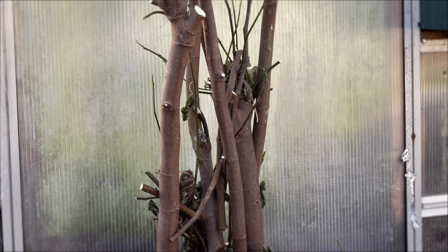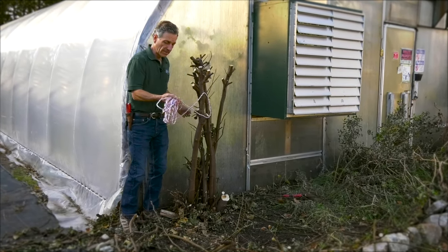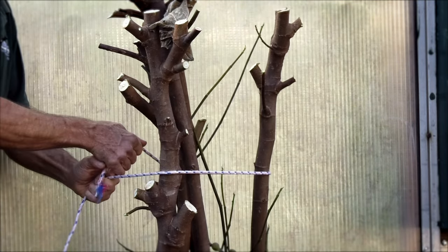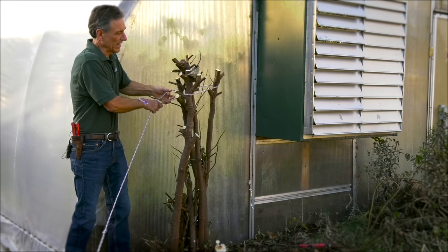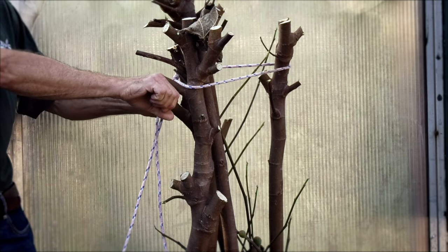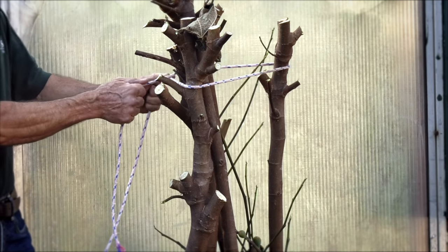You have to have that bigger caliber shoots — you won't get fruit off the small ones. Normally what we do is tie this up to bring it together. We take a cord, and if your fig shrub is really spread out with a lot of limbs, particularly small ones, you can tie it around and pull it really tight so all your limbs are together and covered by the insulation. There's a lot of flexibility in these stems — you can take them from down here and pull them right up and they won't snap.